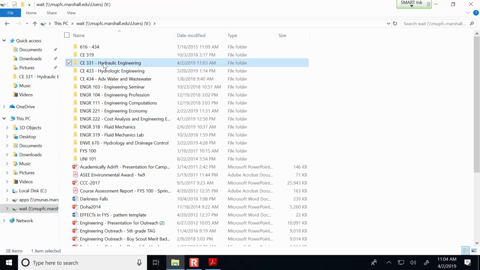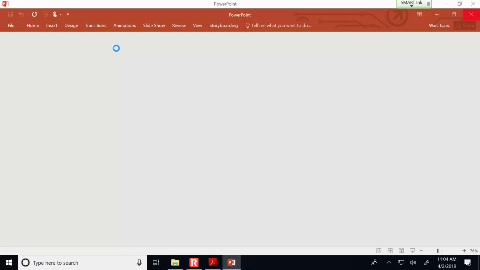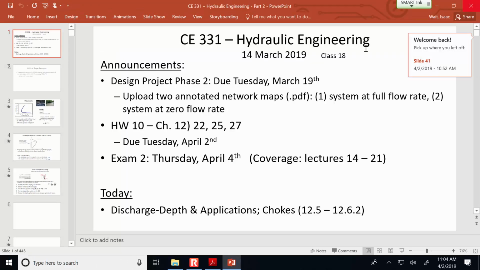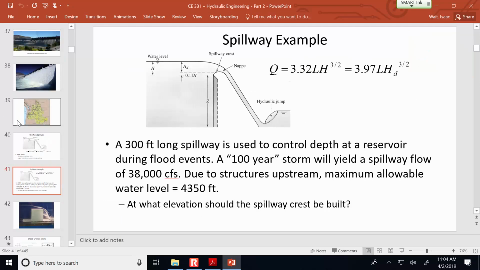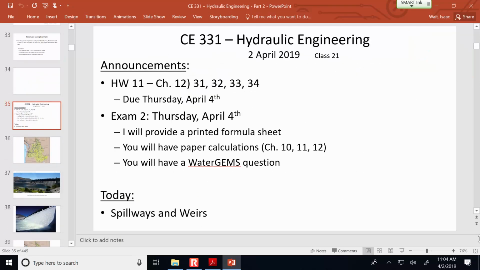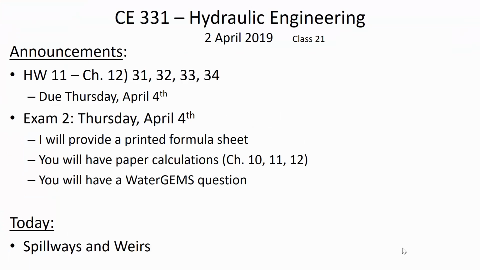Let me open this back up. Today we are going to spend some of our time here in the classroom, and then we're going to go down into the lab. It's been a while since we were in the lab. I've got a short demo planned for us today.